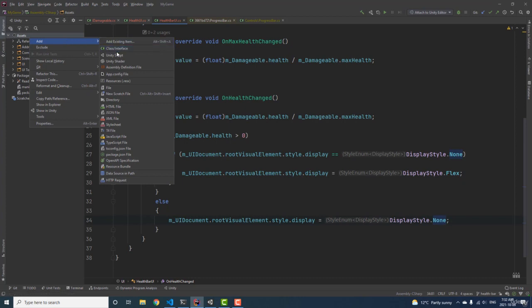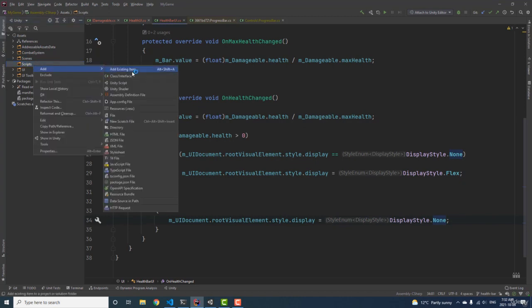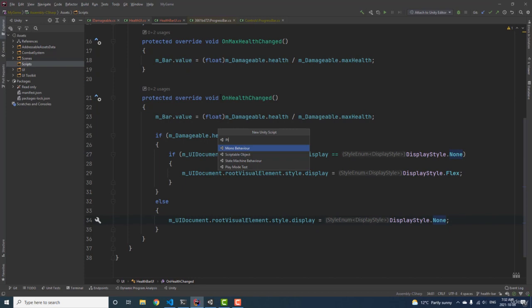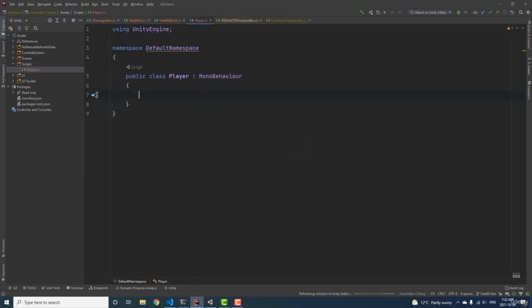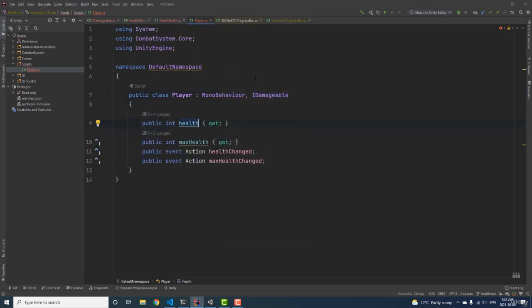We're going to create a new directory called scripts. And then within there, we're going to create a MonoBehaviour called player, and the player is going to implement the IDamageable interface.